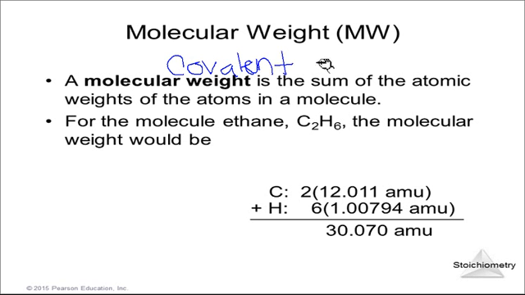Covalent compound. So you do it the exact same way. Again, I'm going to use those subscripts and the stoichiometric coefficients. In this case, I have C2H6, which means I have 2 carbons. So 2 times the mass of carbon, and I have 6 hydrogens, so 6 times the mass of hydrogen. I'll multiply those out and add them together, and that will give me the number of grams in 1 mole of this molecule.